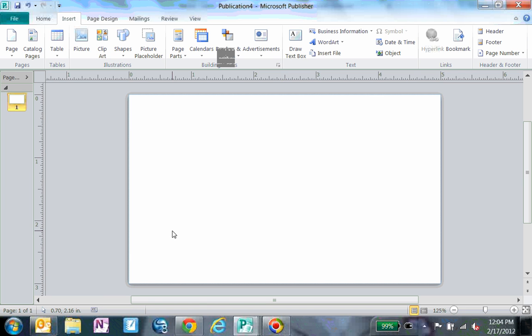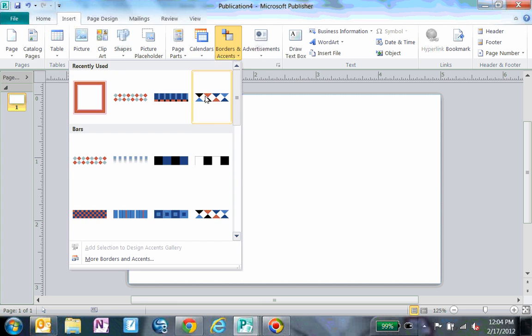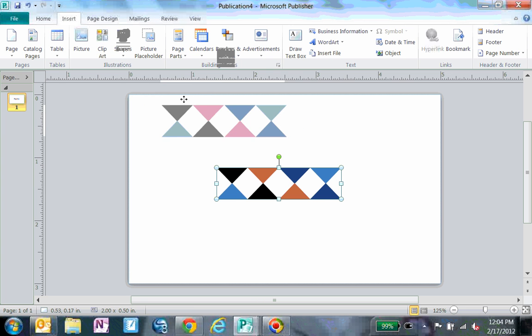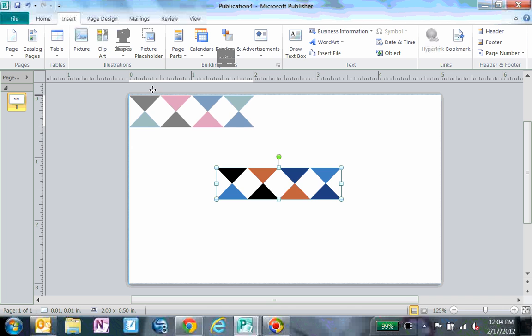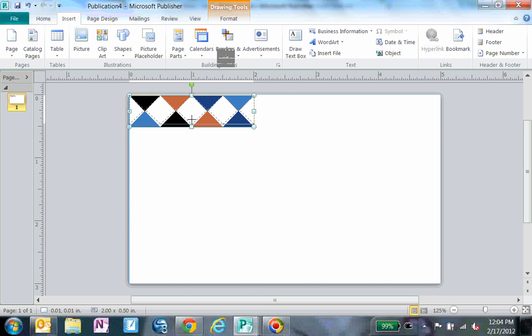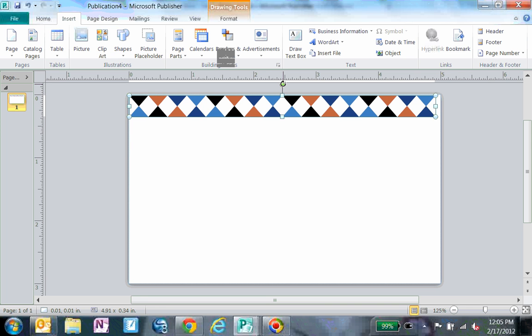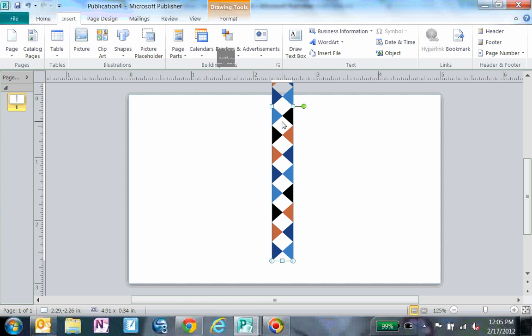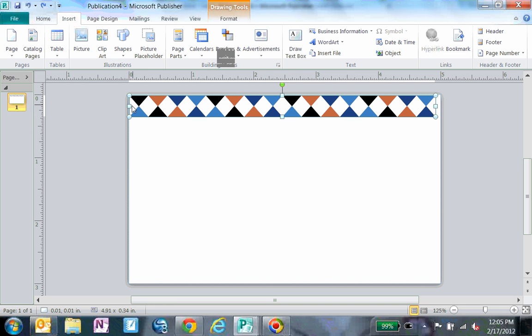You may find it easier to work with a border that looks like this, where you have a little more flexibility than one that goes all the way around the page like the previous one I worked with. You can make these smaller, longer. You can flip them around with the little green circles. You can copy them, Control-C, Control-V, to copy and paste. And you're going to be using your ruler to determine how wide it is. So your directions will tell you an 1/8 of an inch width. So you'll use this ruler over here to figure out an 1/8 of an inch.